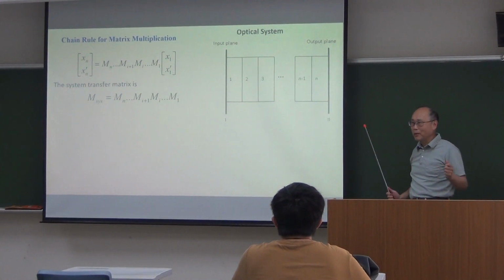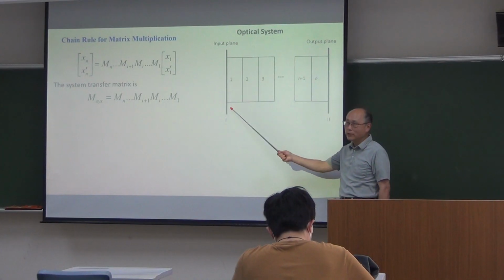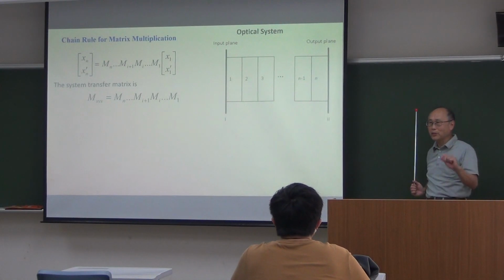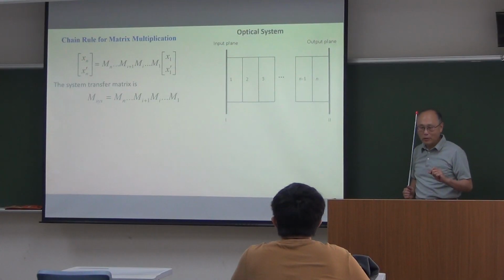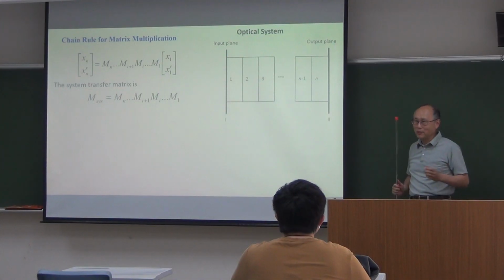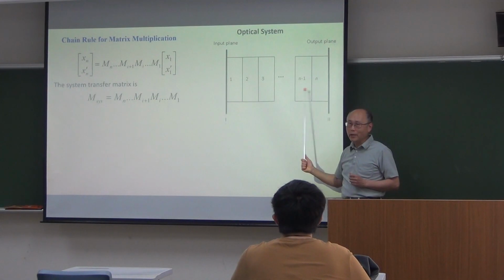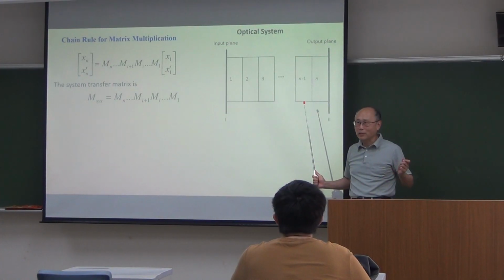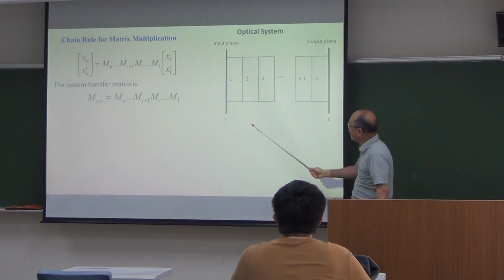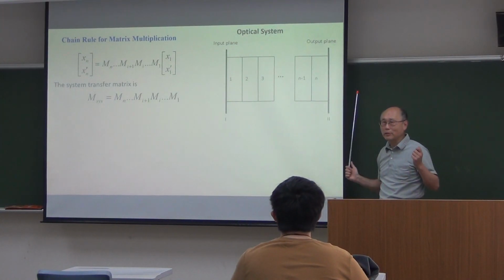Whenever you pick up an application, you first identify where your input is and where your output is. This is the first step. Just a few days ago, I was teaching my daughter about circuits. The most important thing, of course, is to identify the input and output, and then you can start to talk about applications. So define your input plane and output plane of a system.